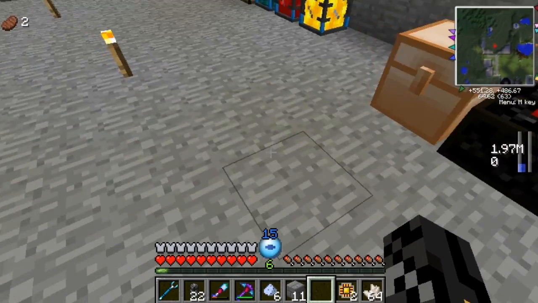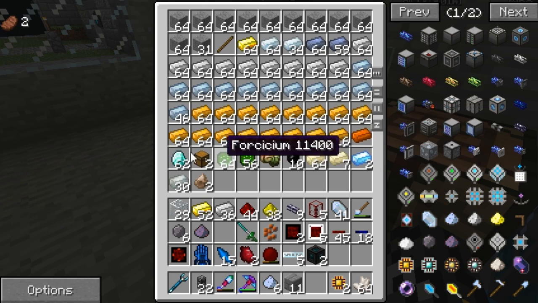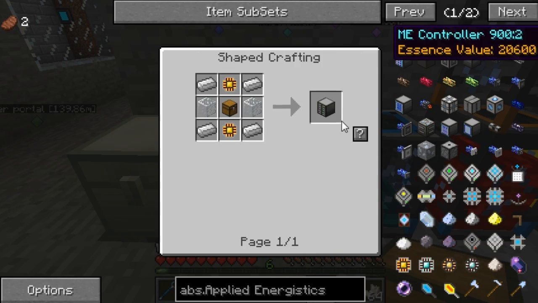Alright, so now that's done. I just need a chest. And how many chests do I have? I have zero. Yeah, it's supposed to be... Oh, it's a simple mod, but... No. It's a complicated piece of crap.